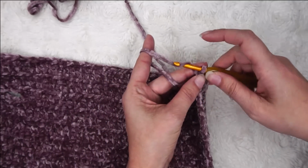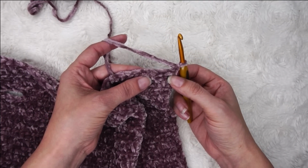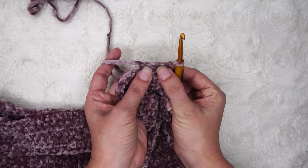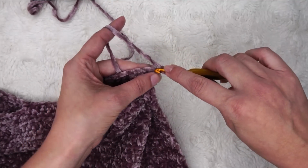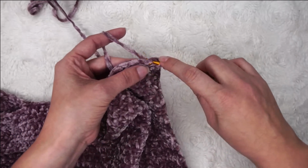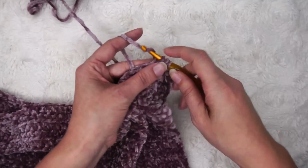So the first row of your decreasing, you're going to chain one and turn so that you're looking at the bottom side. You're going to do two of half double crochet two together. So you're going to do a half double crochet two together in these two, and then you're going to do a half double crochet together in these two. So you're going to have two decreases right next to each other. And so you're going to yarn over and you're going to do that half double crochet decrease. I just go straight into that next stitch, yarn over, pull through all of them, do the same thing for this next one. Lovely. And now you're just going to half double crochet all the way to the end of the row.